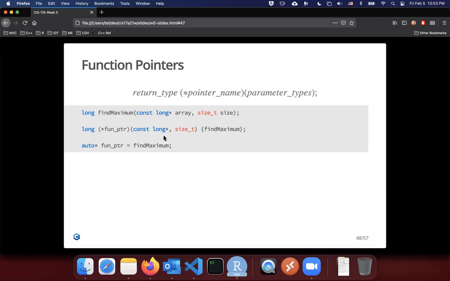Now, in the case where you're making a variable out of an existing function, you can actually just use auto to allow the compiler to deduce the type for you, because typing this out is kind of long. So you can use auto here. You can also use auto asterisk. They are the same thing. With the asterisk, you're indicating this is actually a pointer, so this is probably a more preferred way if you're dealing with function pointers.